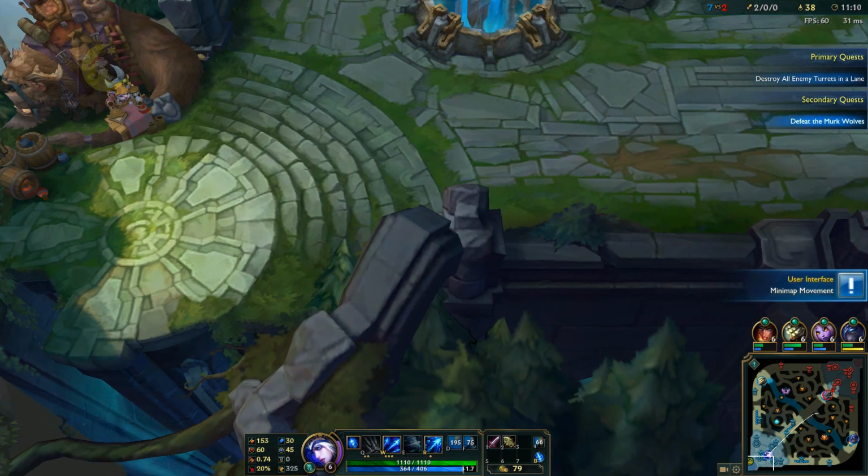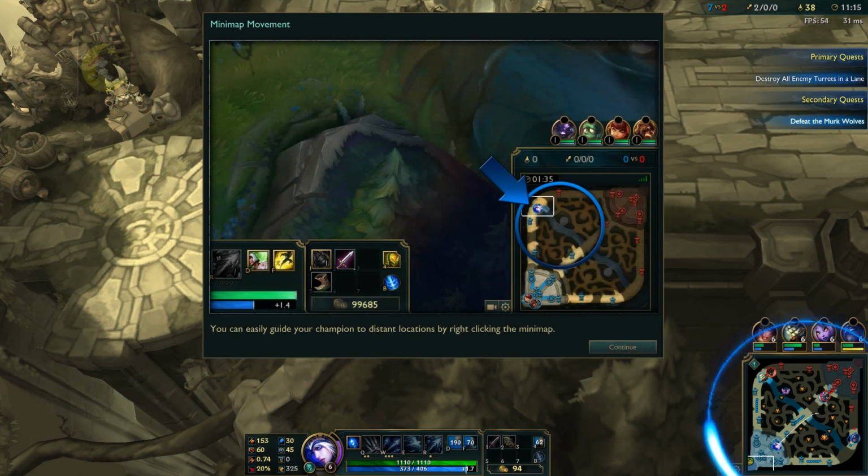Enter the jungle and defeat the wolves. Right-click the minimap to travel.